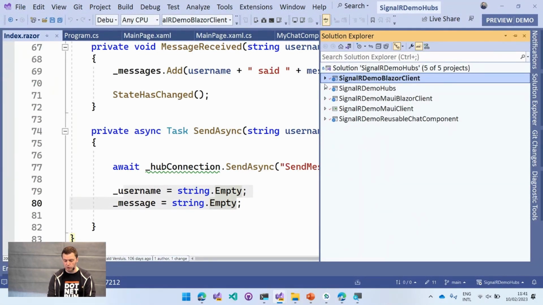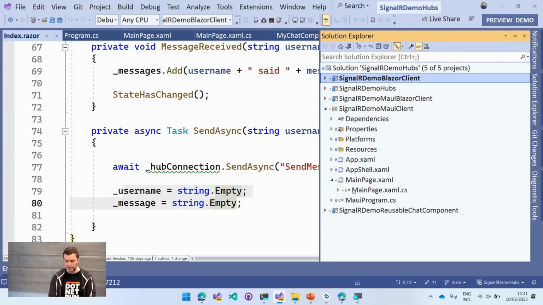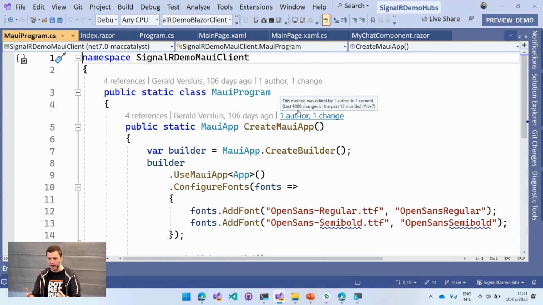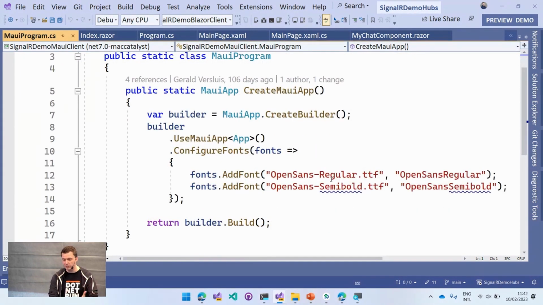So one of the things that we try to do with .NET MAUI, and also with the SignalR connection, and basically it's a theme across all of .NET, is make things more familiar, right? Because cross-platform development is hard. And what you will see here in this MAUI program is that we've adopted the application model, the bootstrapping model, the generic host builder from ASP.NET, right? So if you know how to work with ASP.NET and you're curious about getting started with cross-platform development, at least if you go in here, you will see some familiar things, right?